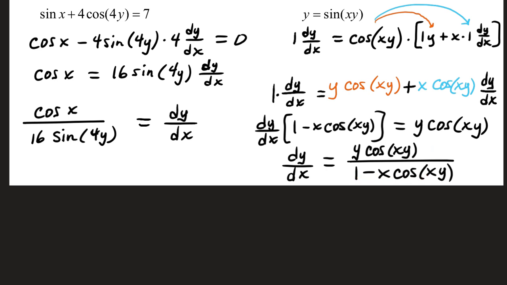minus x cosine xy. And if I needed to know, for example, this graph of the original problem, if we were to look at a graph and I needed to know the rate of change at a specific point, I have x's that I could plug the x coordinate in and a y that we can plug the y value in. In the next video, we're going to do some of those. This video, we're just getting an intro on how to take derivatives implicitly.